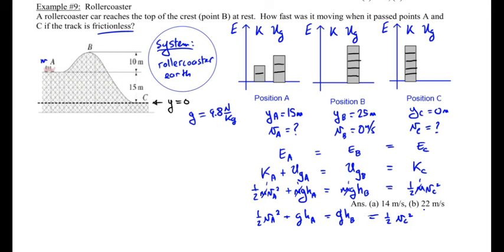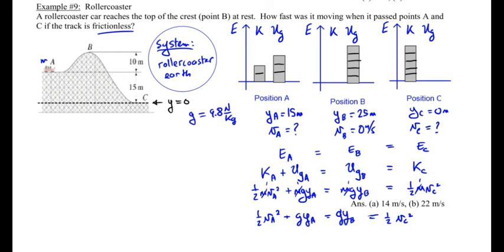So now it's just a matter of solving it. If you're trying to solve for the velocity at point A, then you would be looking for this velocity. And if you look at your known information, oh, by the way, I've been using h's. I'm just so used to h's because that's the old way the formula was written for me when I learned it. Actually, it should be y's based on the AP formula sheet. So let's change that to y sub A and y sub B, and over here, y sub A and y sub B.